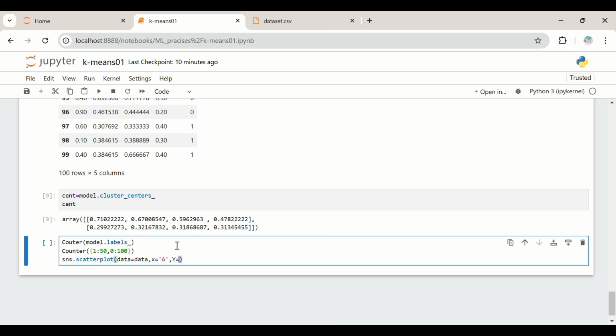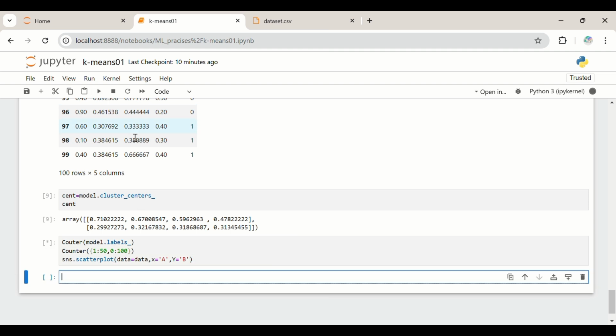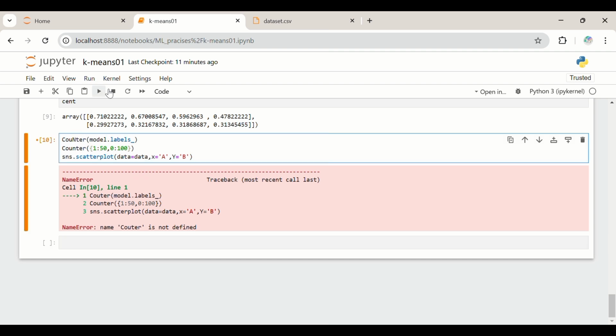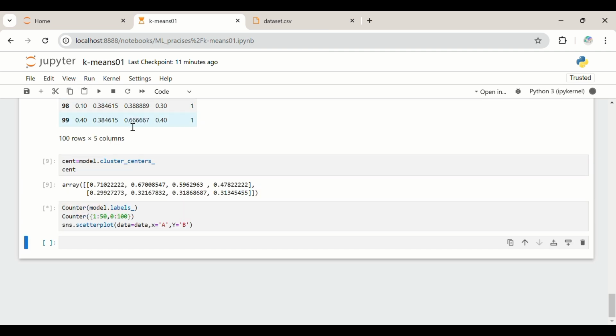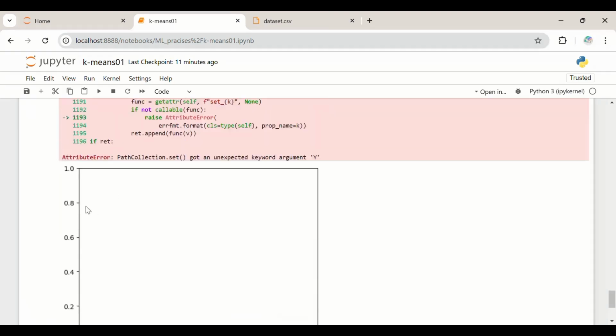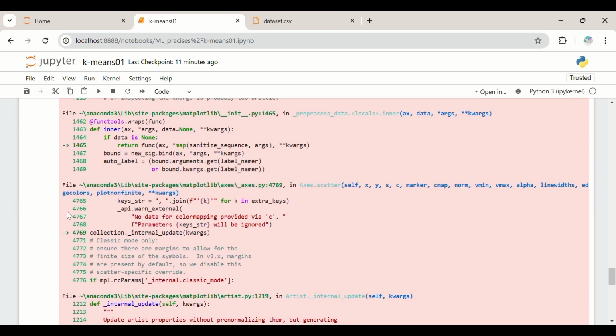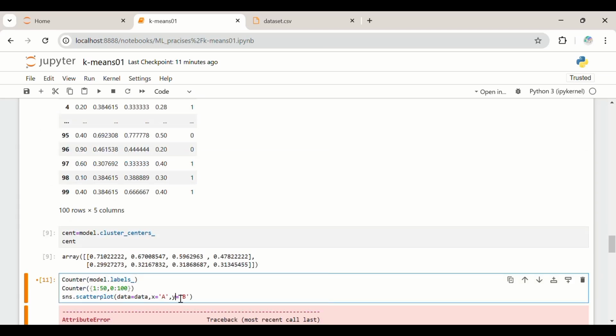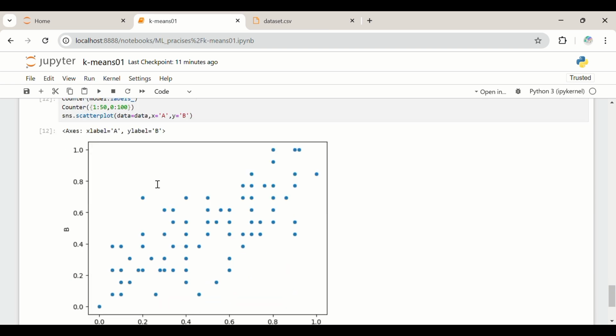Now if we run it, there is an error we are having. Argument y, okay, it won't be in caps, it will be small. Okay, so this is our data without being clustered.